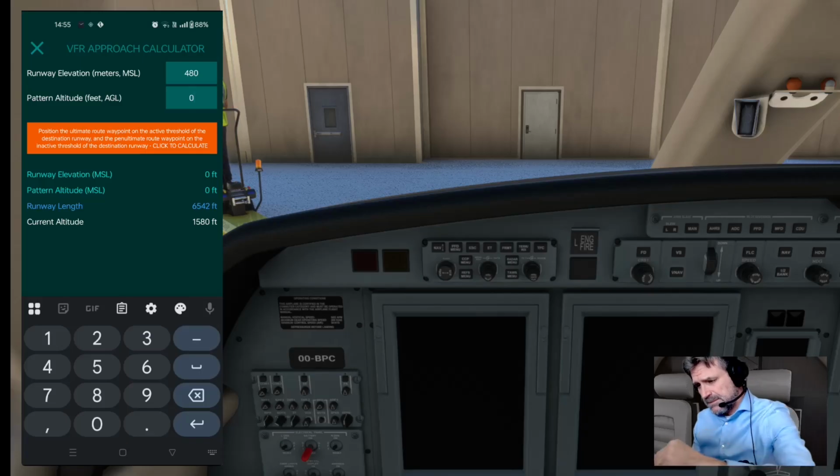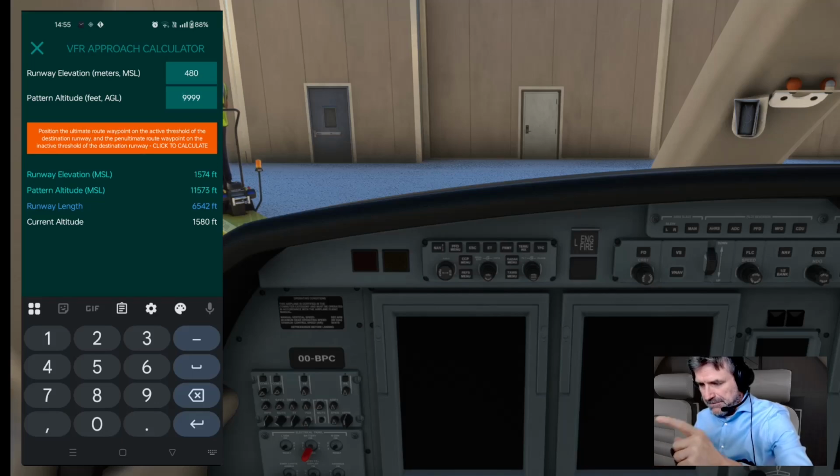But today, we want to continue to be in approach mode because we want to see our glide slope at any time. So what we're going to do is put in a kind of virtual pattern altitude, the maximum possible. It's 999. You can enter 4 digits and just press calculate.